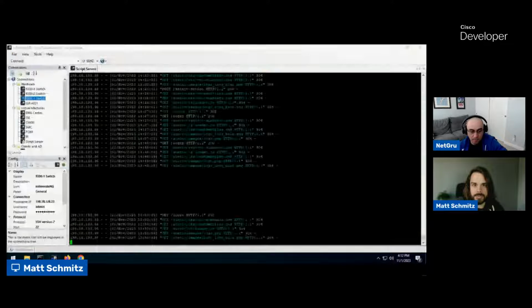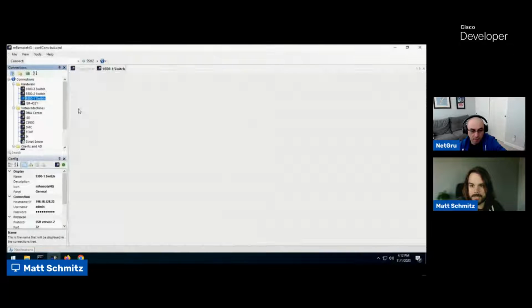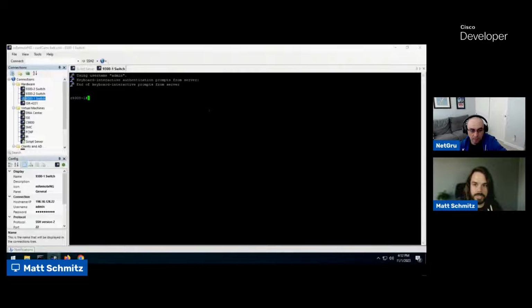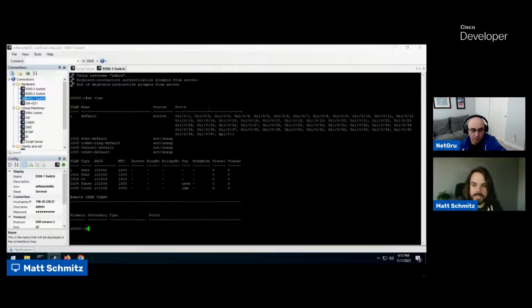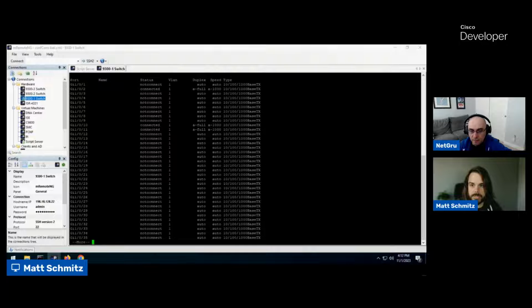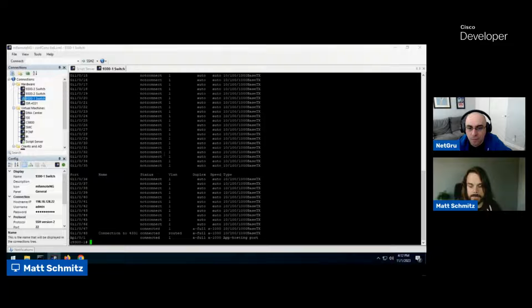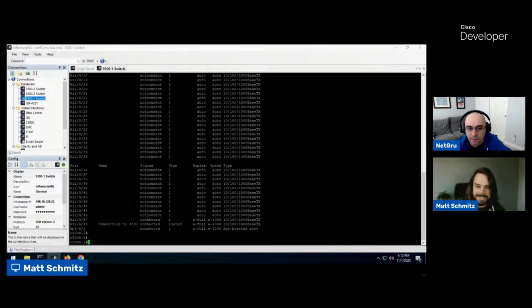Last thing before we jump over to the actual demo itself, we'll log into that switch again, just to show that I'm not pulling any tricks here. We show VLAN, and we have the default standards that show up on a Catalyst switch. So we have VLAN 1, which every port is in, and then the other nonsense ones that no one uses these days anymore anyways. And show interface status. Just a quick show, most of these are not in use, all of them are on VLAN 1. Now that we've gotten all the setup done, let's jump over to the app.